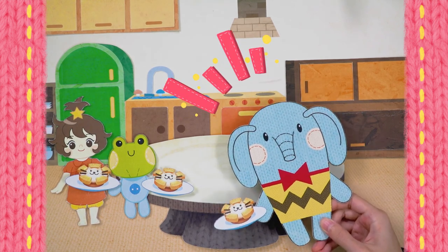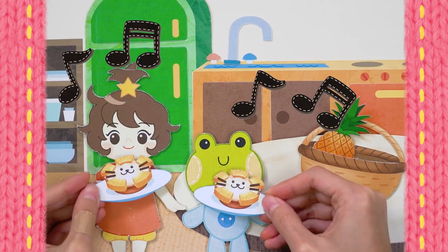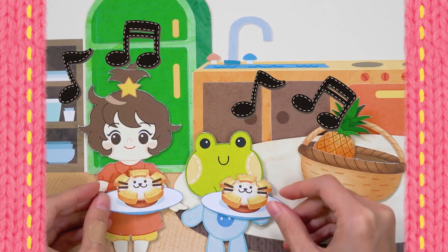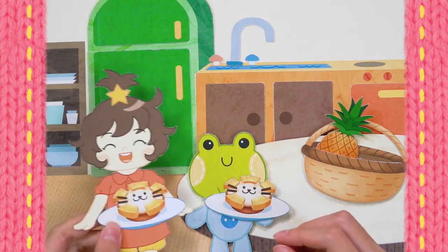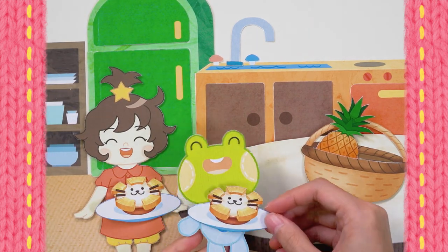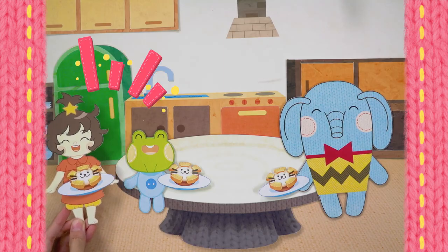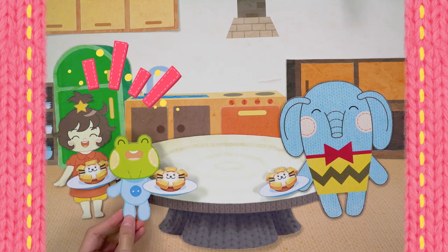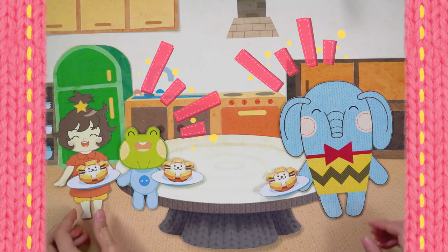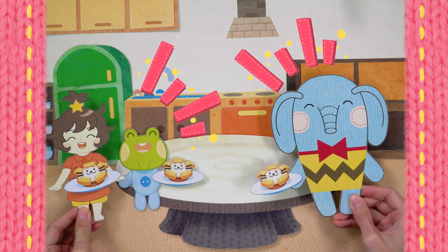Now, let's eat the lion pineapple tart together. Nom nom nom nom nom nom. Yum! So sweet and sour! The pineapple is so tangy! It's the best fruit! That's why it's wearing a crown! Pineapple king of the fruits! It's the best! The best!